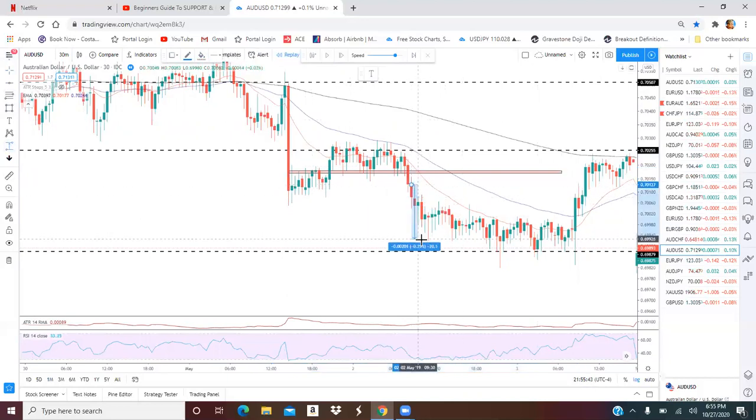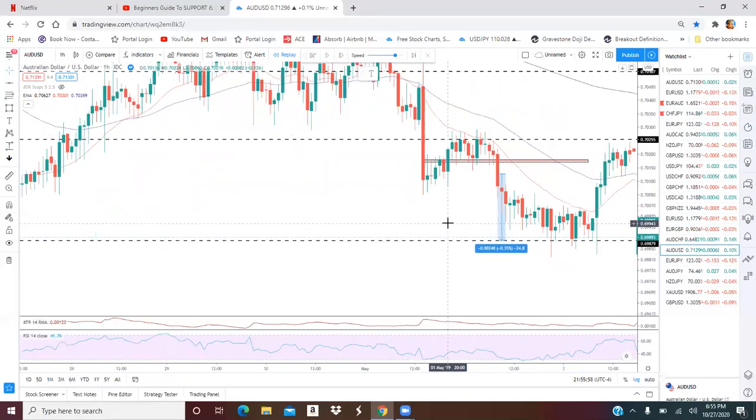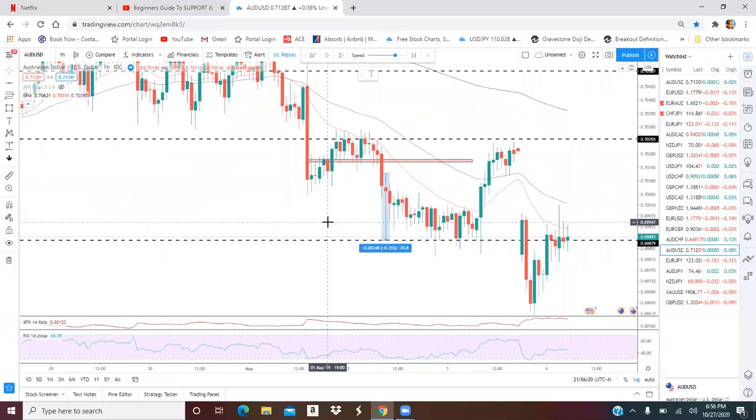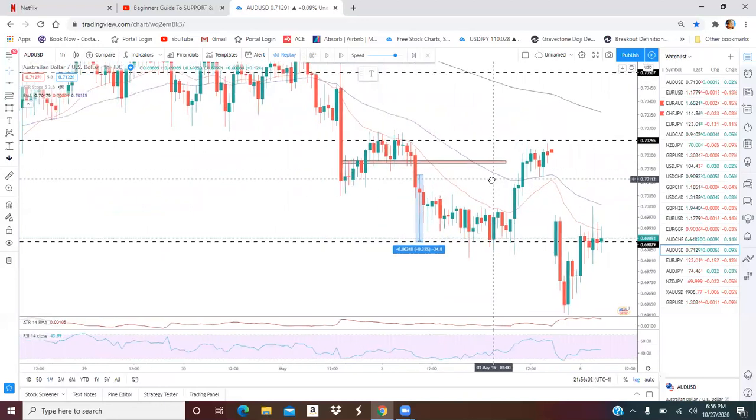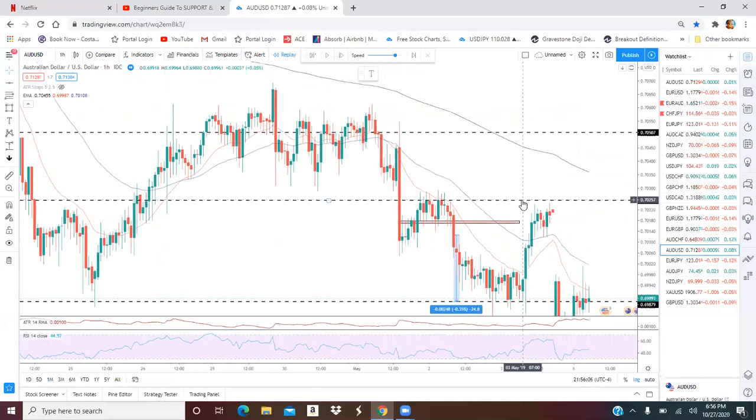I go and I sell to this previous level that it went to, right? Because if we go to the 1 hour chart, we can see if we look to the left, it came down to this level. So that's 24 pips right there, right? So when it comes down to this level, then we're going to see what price wants to do. Is it going to continue to go down or is it going to go up?